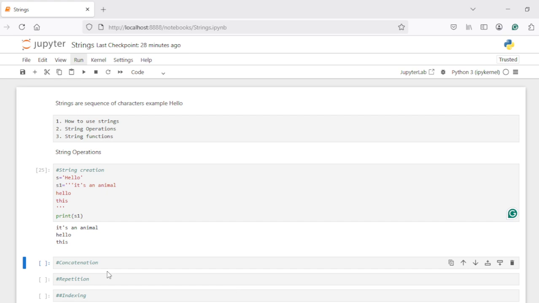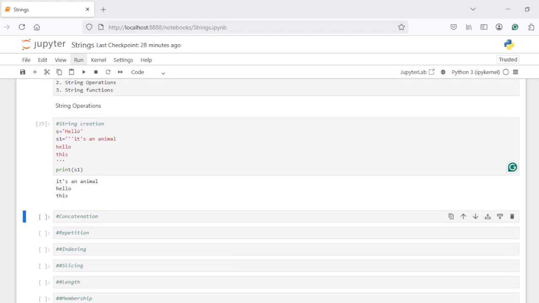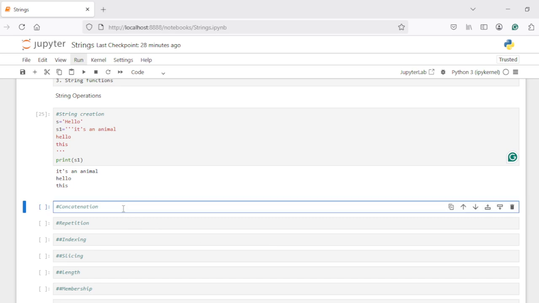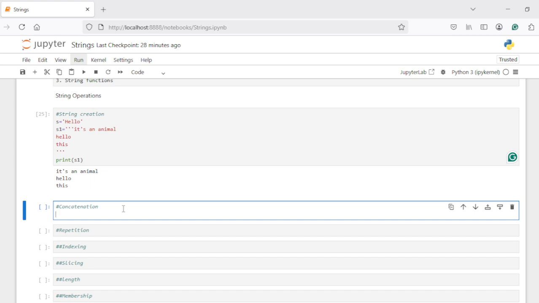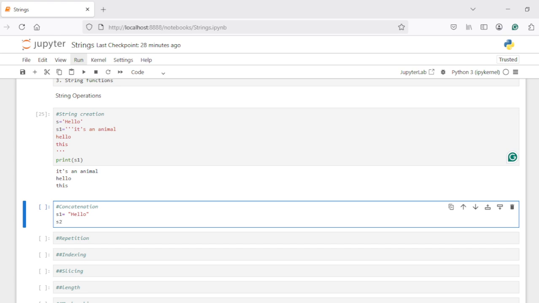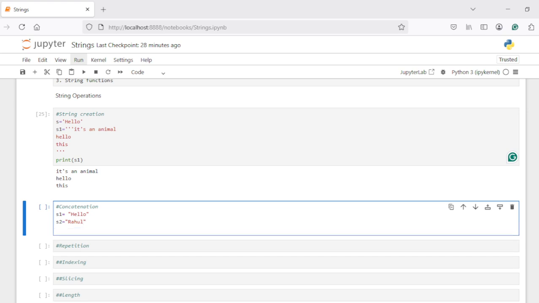So next is concatenation. Concatenation is joining strings. If you join two strings, how can we do that? Let's see. Suppose you have one string, hello, and a second string, Rahul, and you want to concatenate these two strings. How can you do that? You can do print s1.